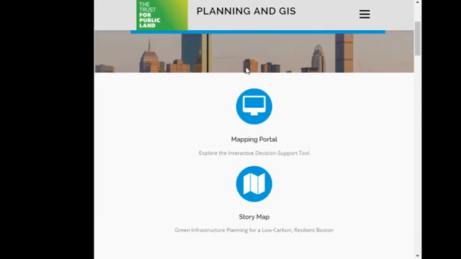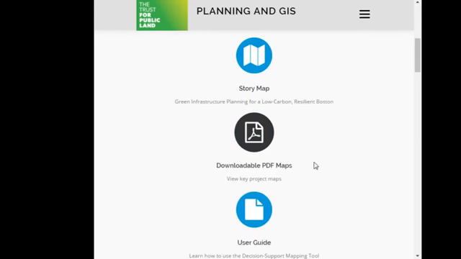You'll also find detailed descriptions of our analysis, PDF maps, and support for using our tools.